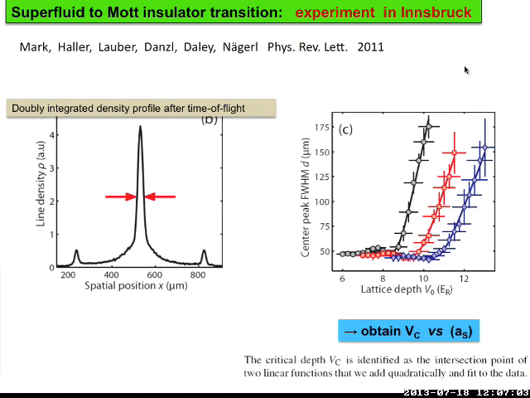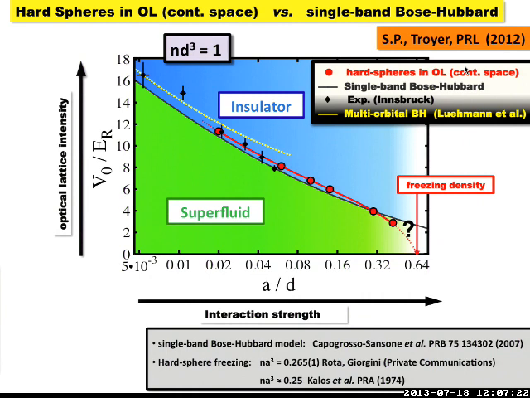Okay. So in this experiment, what they did is to measure this critical point where you have this change of behavior, and to repeat the experiment by changing the S-wave scattering length. And you see how the curve changes. That's, of course, a way to estimate the critical point, but one might do better. So let's see how we compare with the experiment. So we can draw a tentative phase diagram.